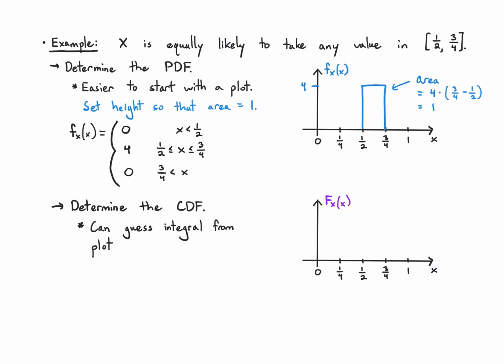Looking at the plot, I see that the plot is actually a plot of the slope of the CDF. So the slope is 0 for a while, so I just stay at 0, and then I start going up with slope 4 until I hit 1, and then I stay flat again because the slope is 0 again. So this is where the slope is 4, as predicted by the PDF.